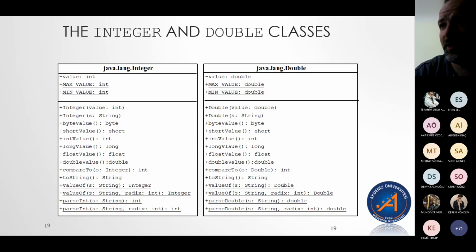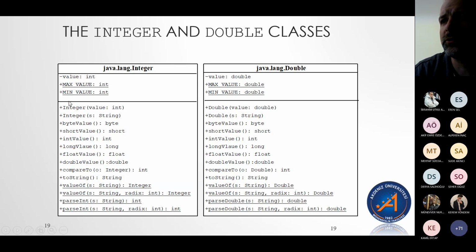Some of the different methods and static variables, constants, things like that, attributes that exist for, say, for example, the Integer and Double classes, right?